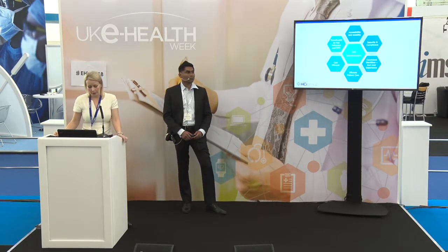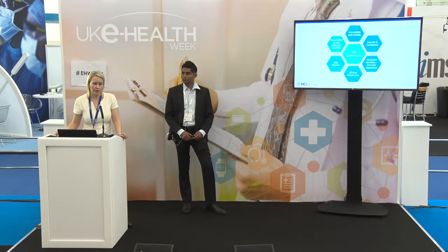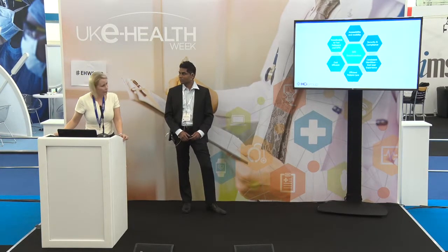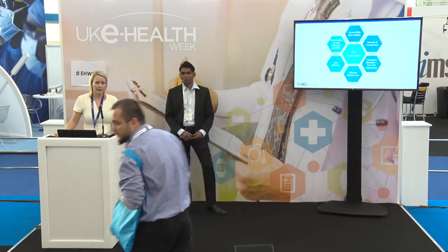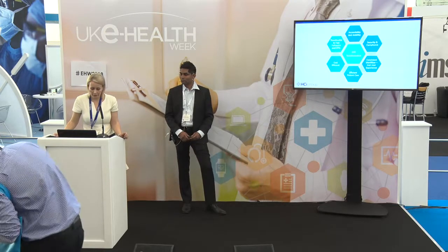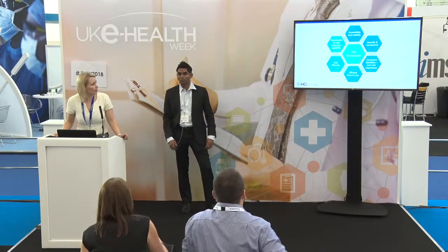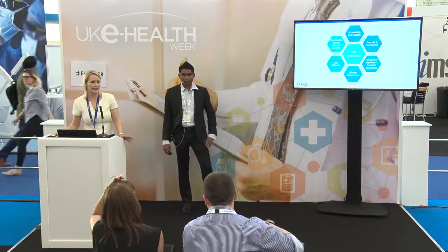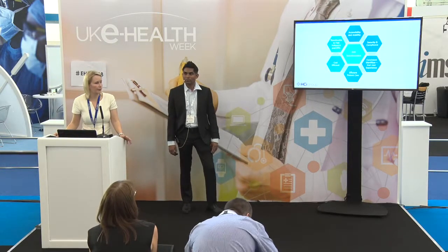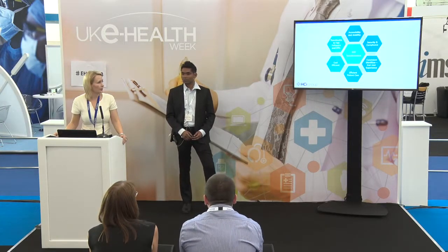Having a system in place that benefits not just the patient but the end user is vitally important, especially where you have a nurse who's working over multiple sites. They want to have the same consistent workflow — being able to access those applications and that data regardless of where they're working — which would make patient care more efficient. In terms of cost efficiency, you require solutions to have a financial benefit through consolidation and automation. And from a GDE point of view, you need a solution that's transferable to fast followers, to SDPs and other trusts — acute, community, and primary care — and that is scalable as well.